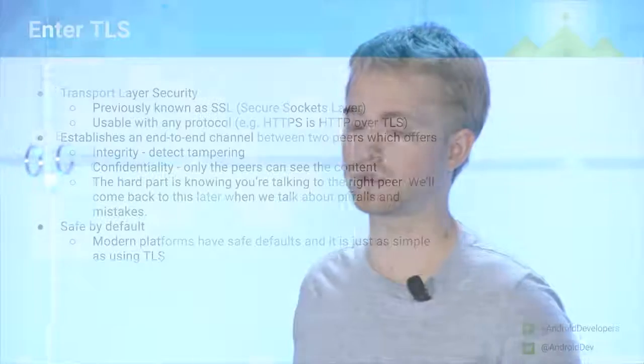If I'm the only person in the world that goes to my food blog, which is likely true, then simply seeing that this phone connected to this food blog means I know that phone is Chad. So that's not good. And the overall goal in general is that the network cannot affect the security of your device or your data in any way. The network can always block traffic and always refuse to do things for you, but it shouldn't be able to hurt your security in any reasonable way. And this is what TLS is for.